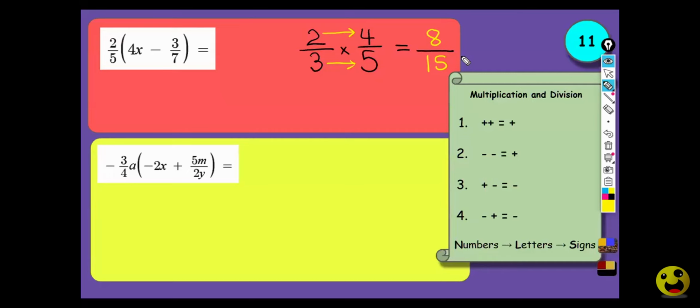So the first simple concept I want to revisit is that if you have two fractions to multiply, you multiply the two numerators, you get your answer, and then you multiply the two denominators. But what happens when there is only one fraction and the other item is not a fraction? Let me explain what I mean by that.